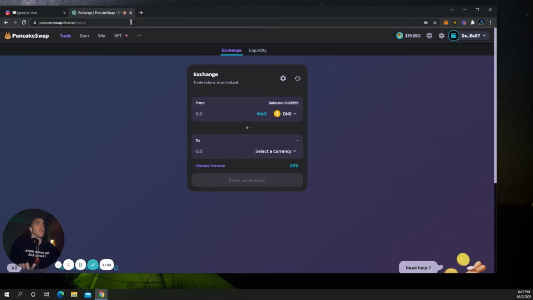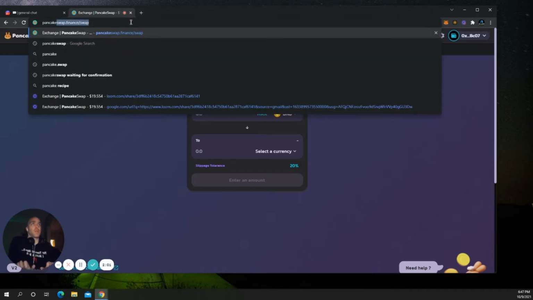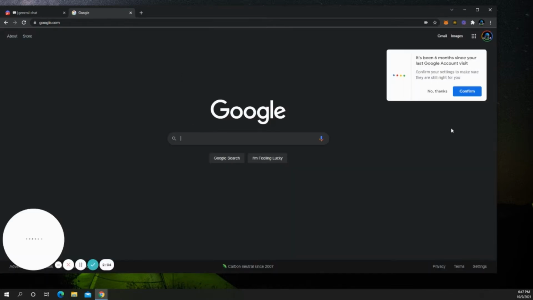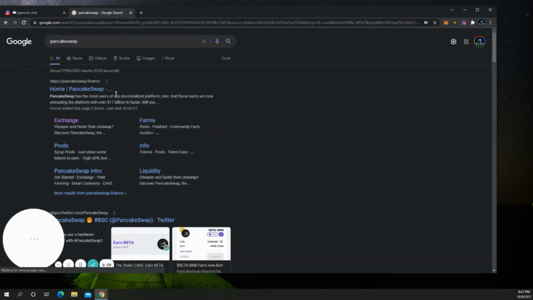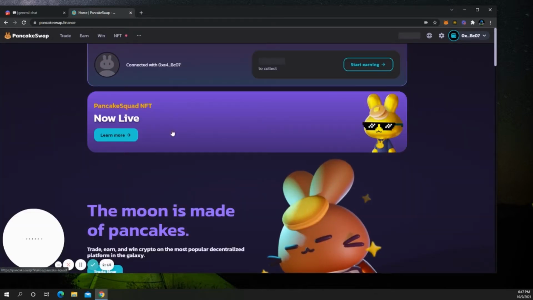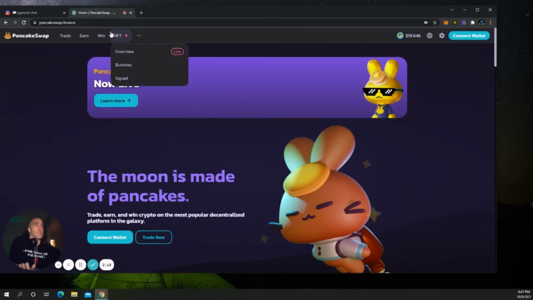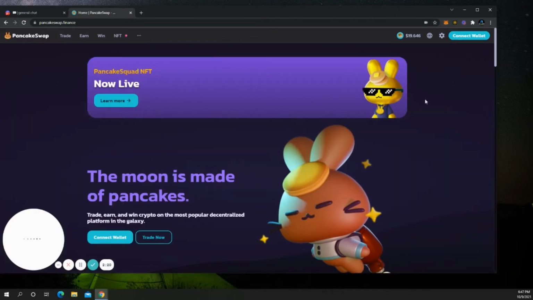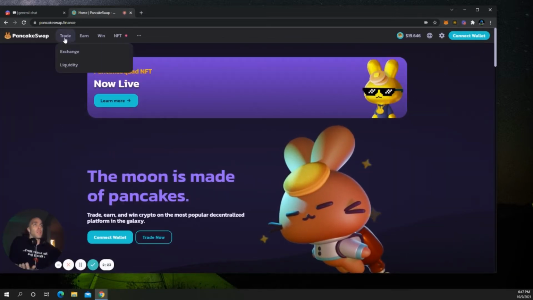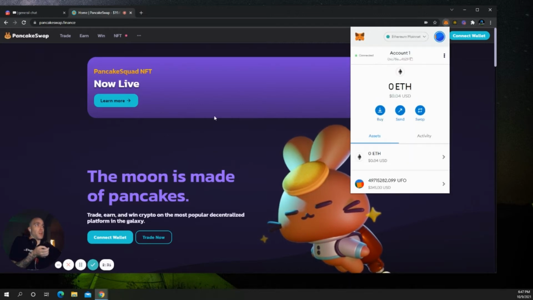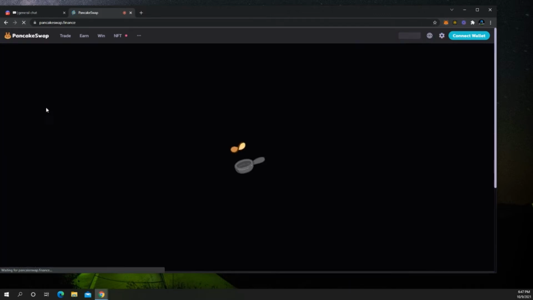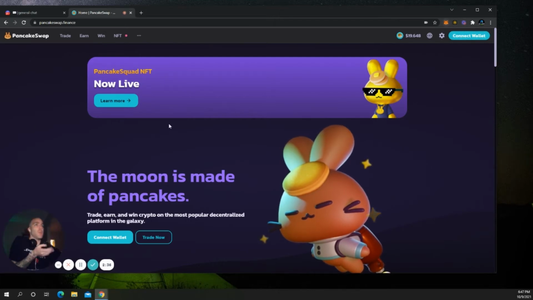The first thing you want to do is come to PancakeSwap. If you go to Google, for example, and type PancakeSwap, you can click right here on exchange if you want, but I'll just go to the home page to walk you through what to look for. The first thing it's going to try to do when you're disconnected, generally, let me refresh. Generally, it tries to pop open the wallet, so that's perfectly fine. And if you're on the Ethereum mainnet, for example, it should try to go ahead and swap you over. So let me refresh this page one more time. It didn't, but it's fine, whatever.